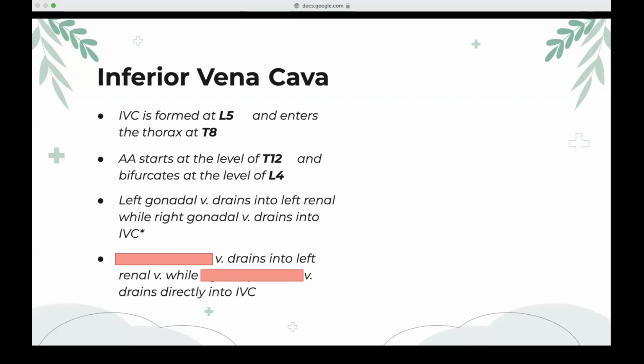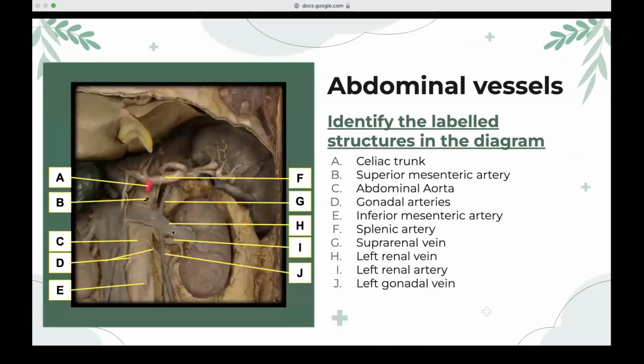And usually, if let's say someone has a tumor, this is when it becomes worrisome. If someone has a tumor in their renal, let's go back here. Let me show you. If they have a tumor right here, a renal tumor that's compressing the left renal vein, that's, as you said, that will block the drainage of the gonads. So the testes or the ovaries won't be properly drained because of the tumor compressing the left renal vein. So in a male, it will cause their scrotum to swell on the left side.